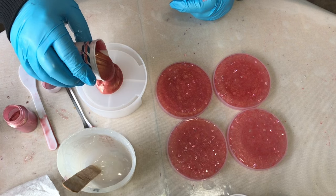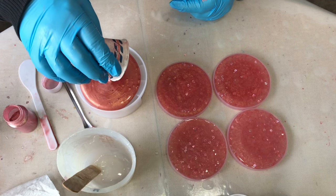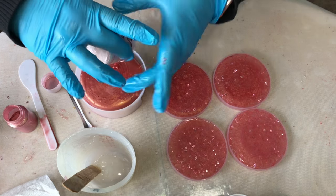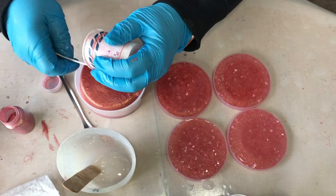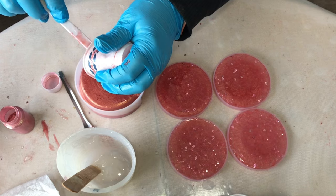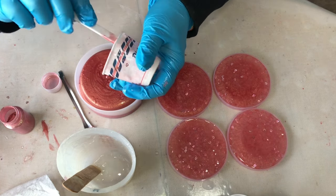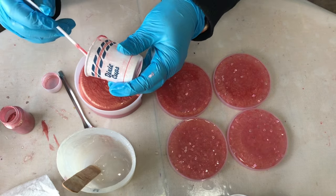So here we go. I'm going to pour that right on top. And when you pour, try pouring as close to the mold as possible, because if you don't, you're going to gather a lot more bubbles than if you pour a lot closer to the mold.